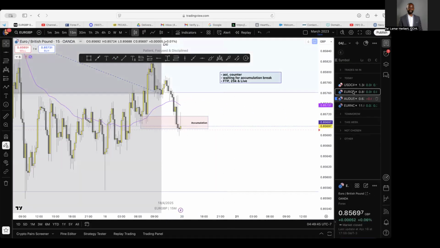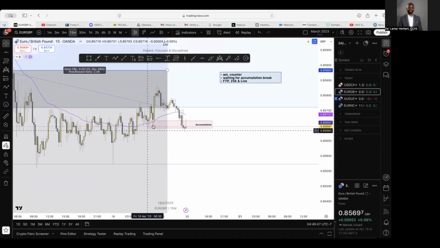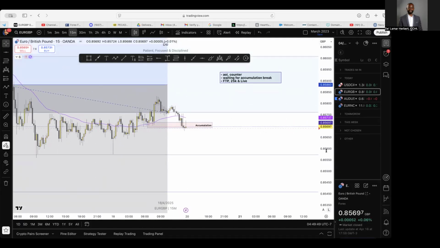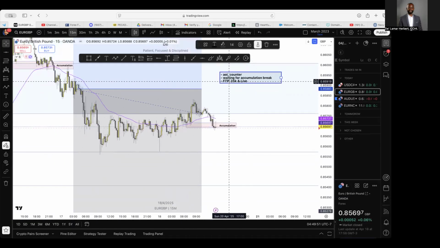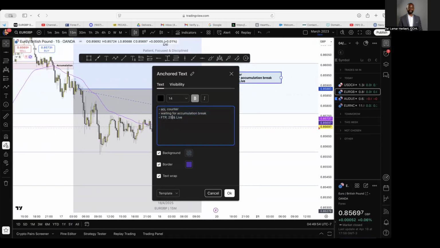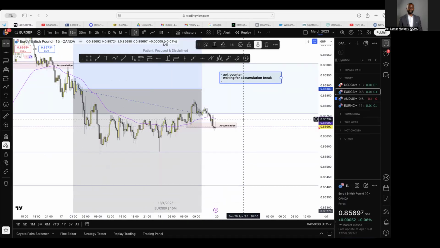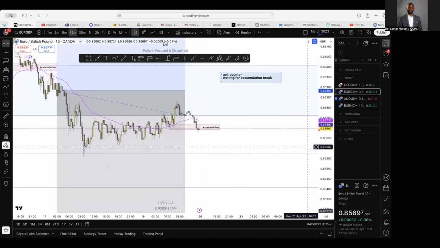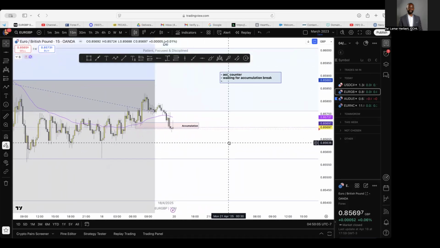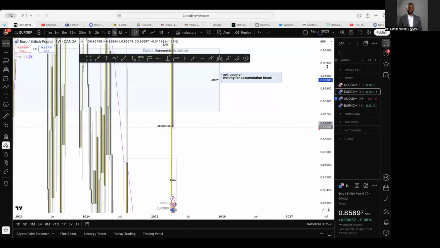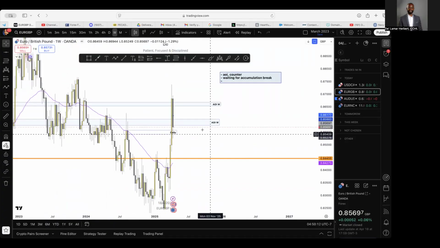Euro GBP. Okay, this is a trade we've already taken and passed the funded challenge, 25K funded challenge. So let me just take this off so I don't confuse myself. And then also we made about 30 bucks on the $100 account. But this one here, I like it. I still like it for sales. It's a counter, because we are at the higher high. Or we're technically pulling back. You can even say we're at the AOI. Yeah, so that's why I got the AOI here.